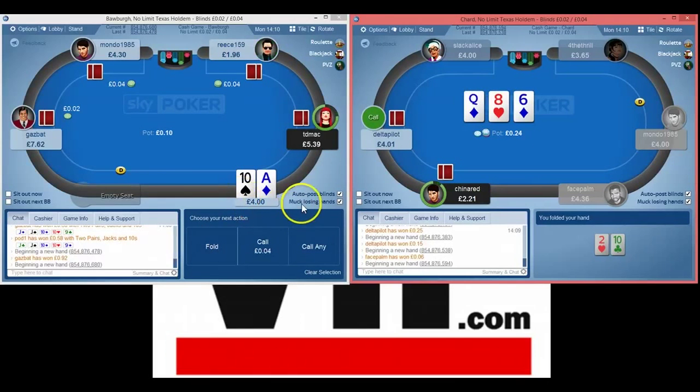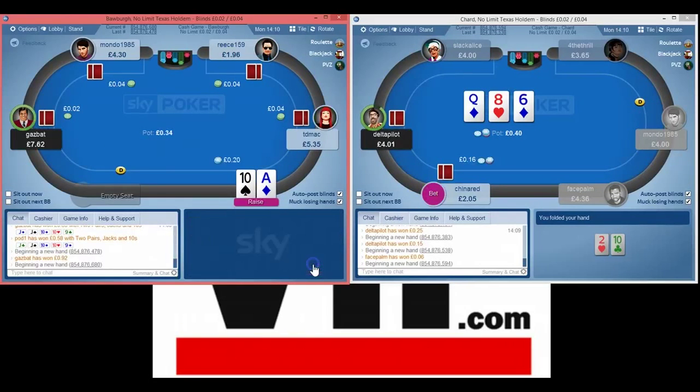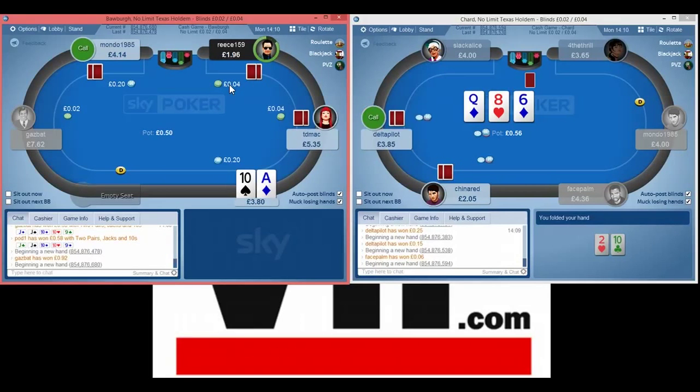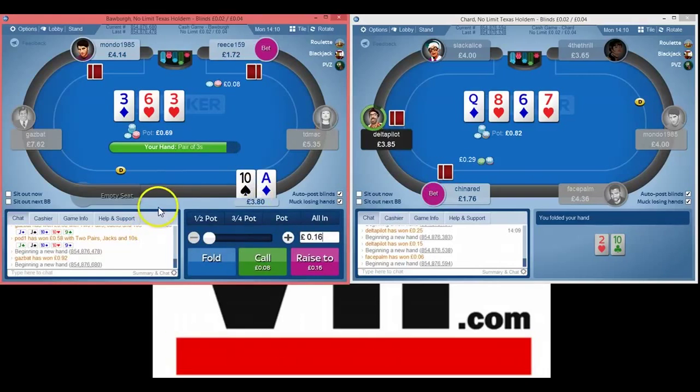Not the biggest mistake we'll ever make, but one that we did make. Here's a good spot to raise. I'm making it five times the blind here. I feel like it gets them to fold a lot pre-flop, which is our main aim with a hand like this. Once they do call, though, we have a decent sized pot. We have a decent hand. We've got an ace, so we can go ahead and play.